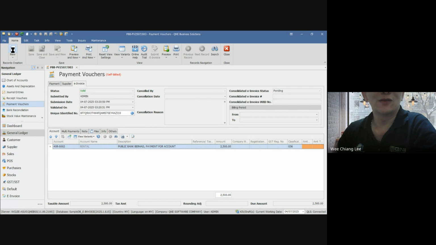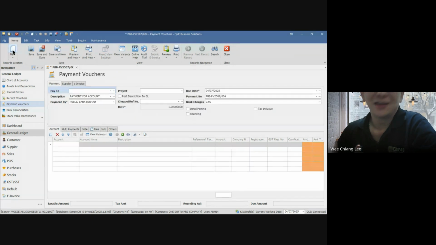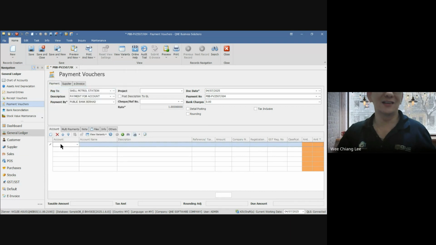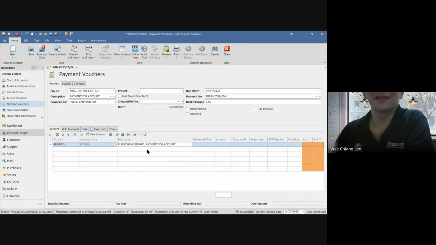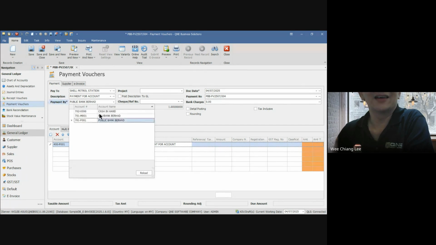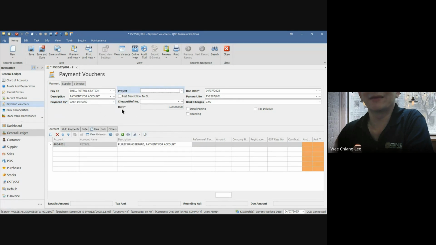For those with e-invoice, you can key in as usual. Let's say a petrol station, I key in the petrol, then I pay by cash, let's say cash 100.